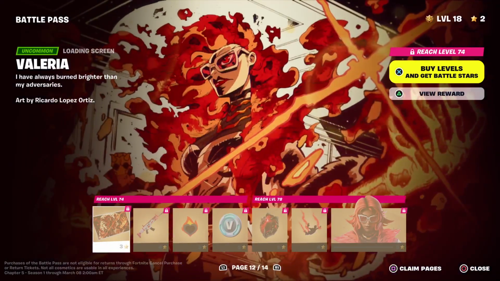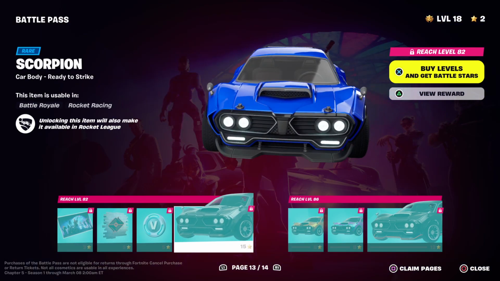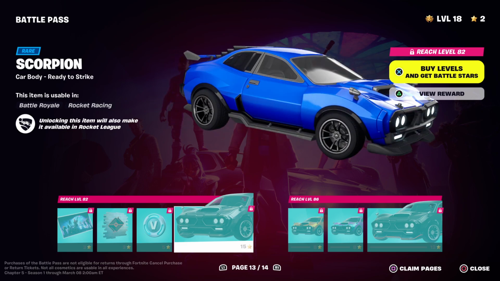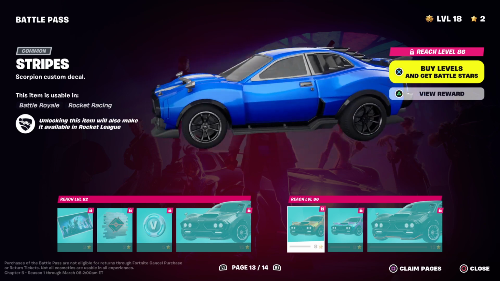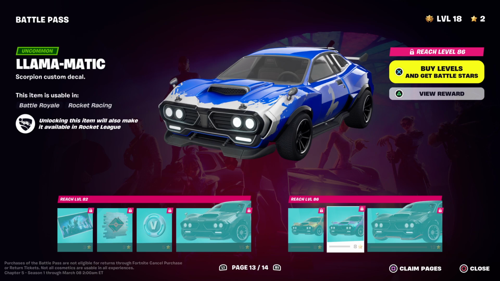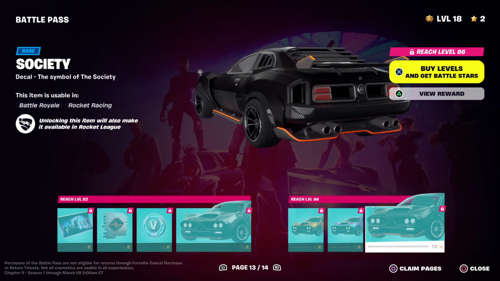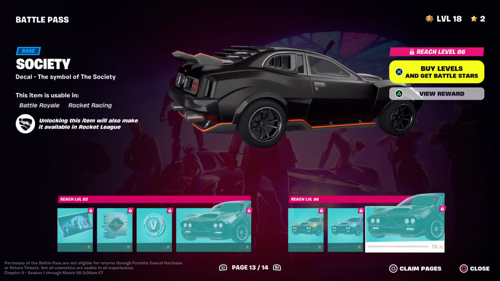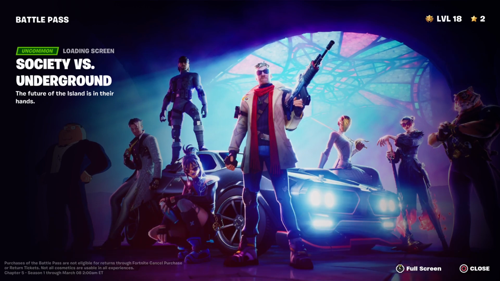Then we got this card for Rocket Racing. First of all, this is the car, the basic car. But here you get stripes and all. This is the stripe which goes through from the middle. The llama one will be like this. And then the society, this is the best one. For the society, it is the car around which they all are standing. It's that one.